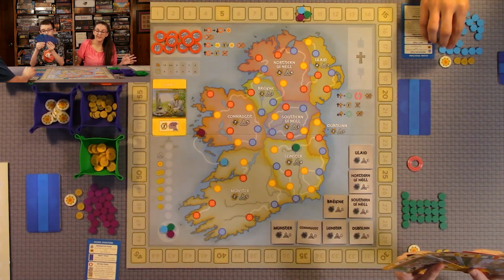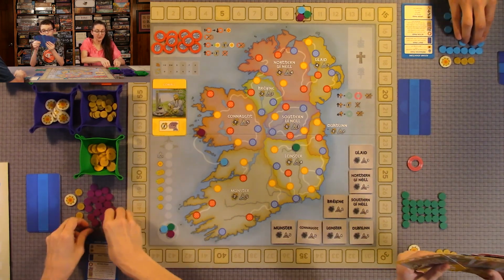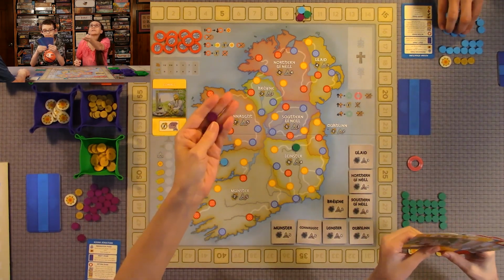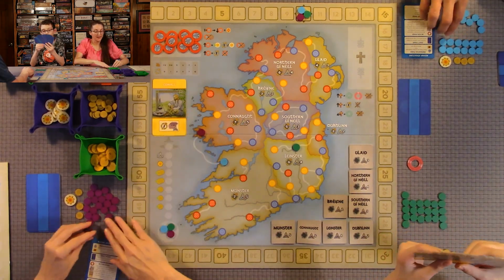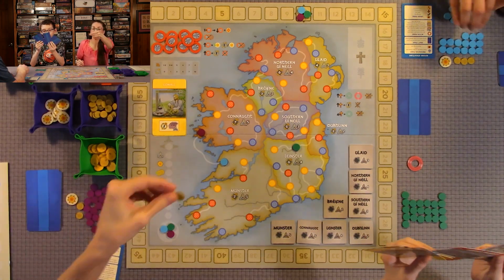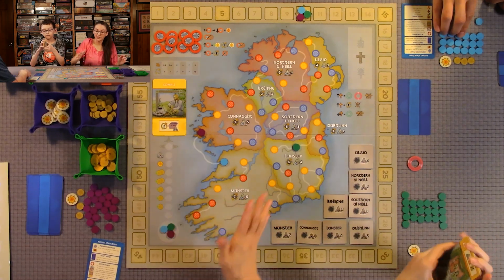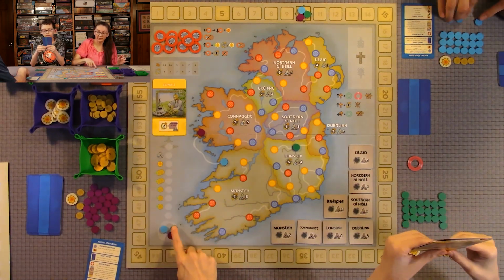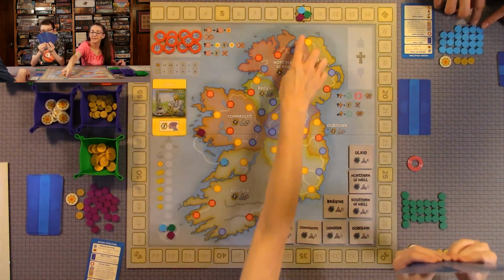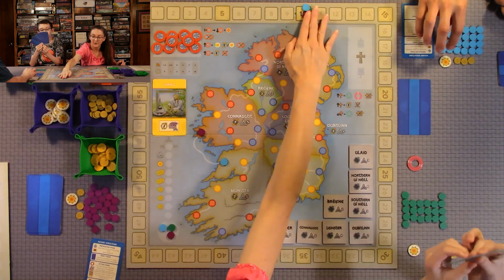So the quick setup, we're doing a three-player game. We each chose a color, so you get all the colored discs of your chosen color. You get a renown token and three coins to start the game. Each player puts a disc of their color here in this circle for the marriage track. And then they also put a color disc on the number 10 on the scoring track.